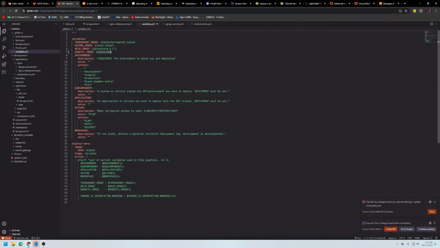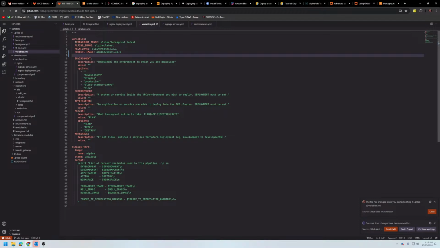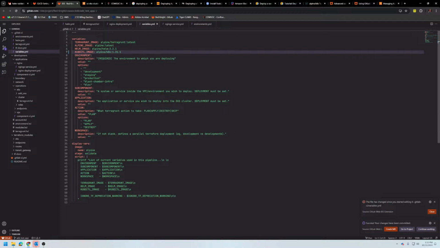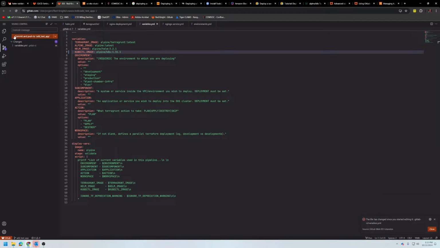And if you haven't used Docker before, these are like Docker notations. This basically means it's an Alpine project. Kates is the specific image, and then this is the version number of that image.